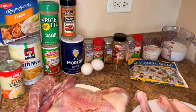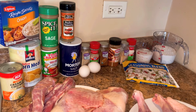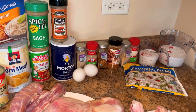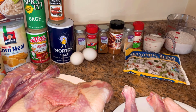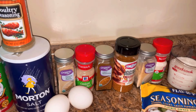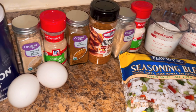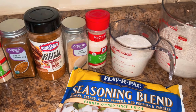You got to make sure you have your cornmeal. I have cream of chicken, I have onion soup mix, sage, Tony's Creole seasoning, poultry seasoning, some salt, 2 eggs, ground white pepper, onion powder, Cajun seasoning. I have Kings for Original Smoky, garlic powder, onion salt.